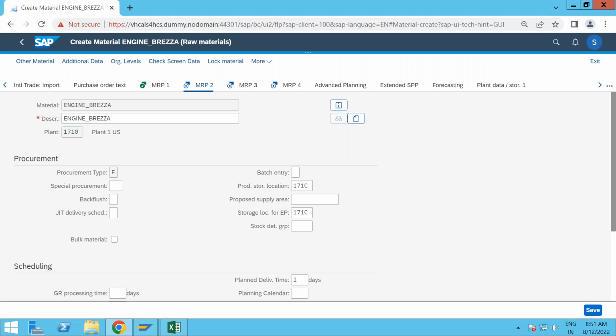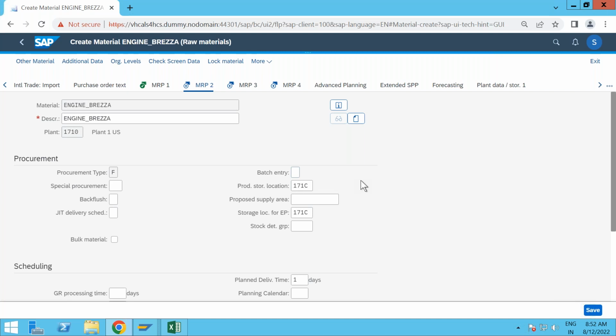Storage location is where my materials are stored, and production location is where my manufacturing is happening.